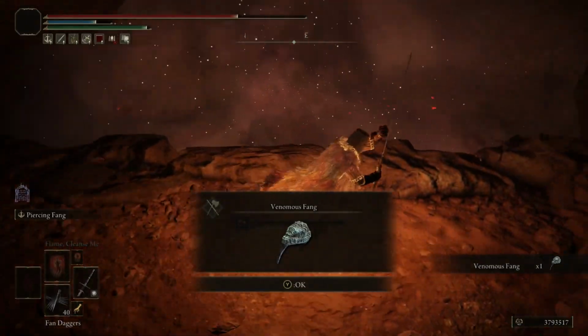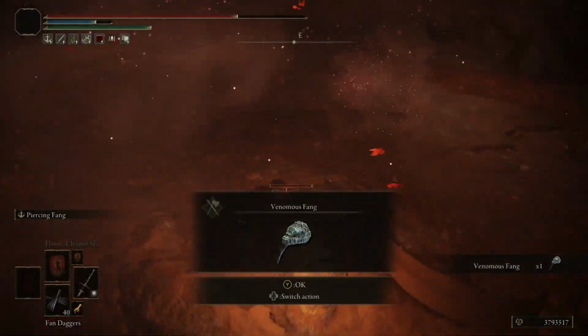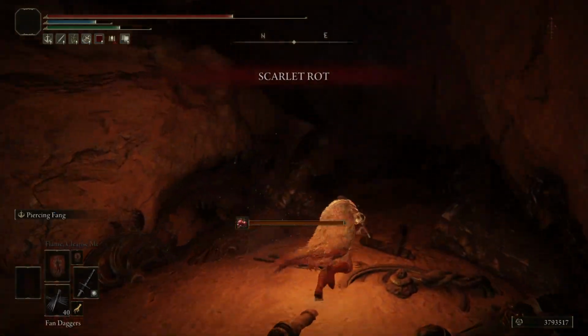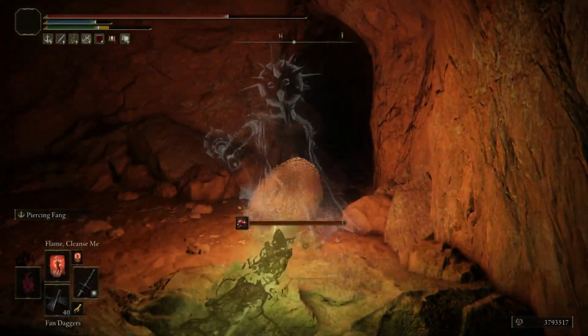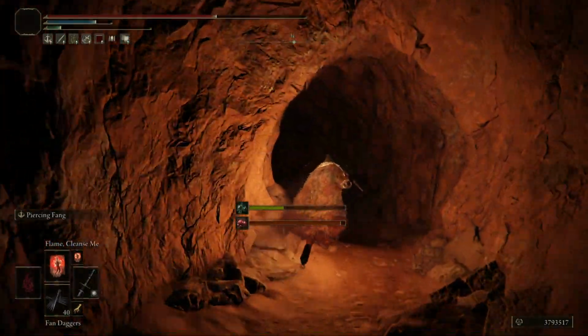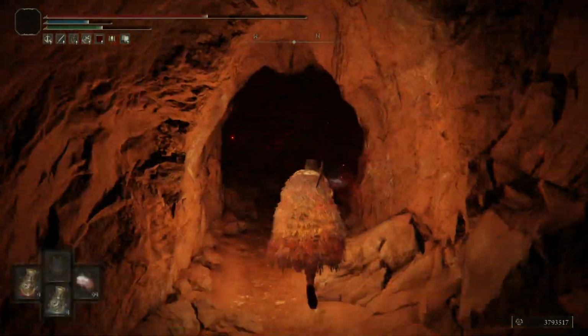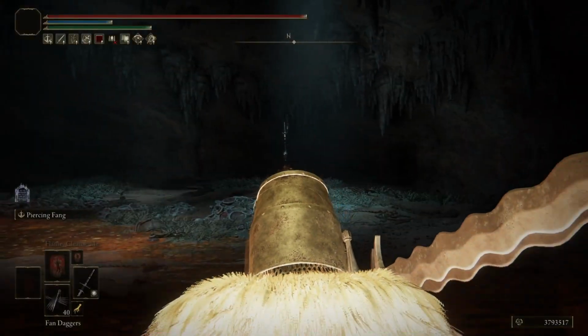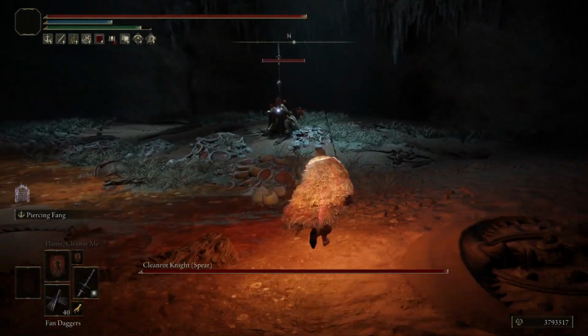And up here is the Venomous Fang. This is the weapon I was talking about that is capable of some of the highest DPS in the game, and I'll put a build down in the description if you want to try to use it. It's insane how much damage that thing can do. And also, of course, we're going to go kill the boss here, because the boss drops a very, very powerful talisman that is really nice to have.